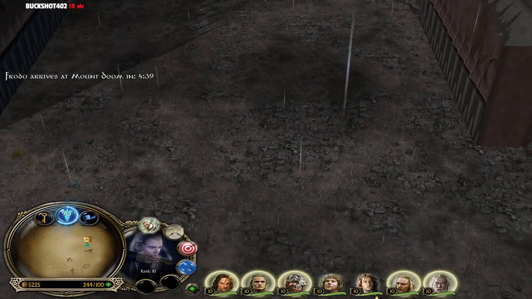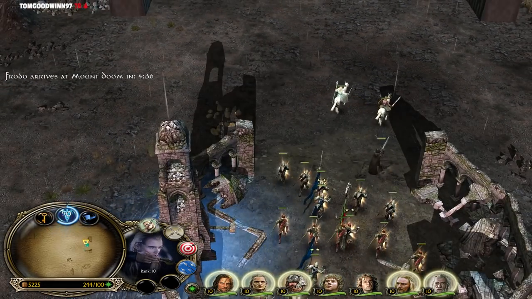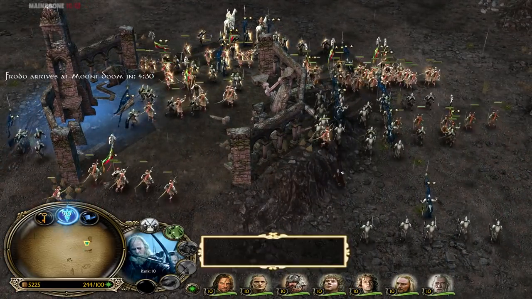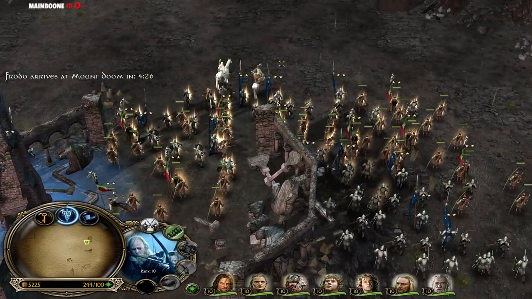This is the Black Gate, by the way. Frodo arrives at Mount Doom at 4 minutes and 30 seconds. So what we gotta do now is we need to use the line.